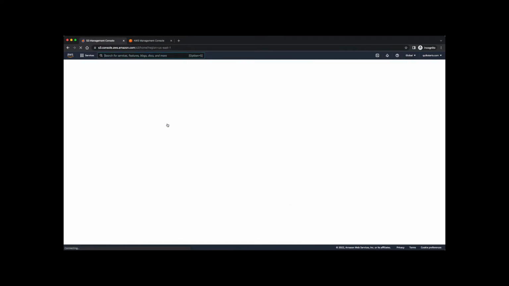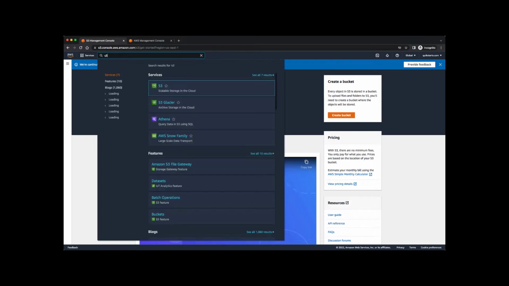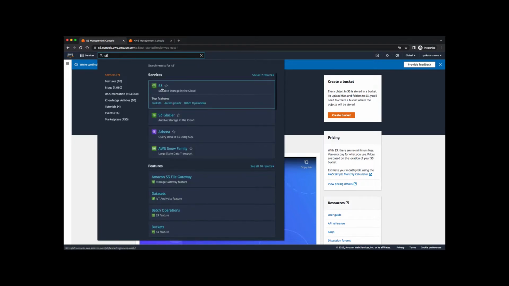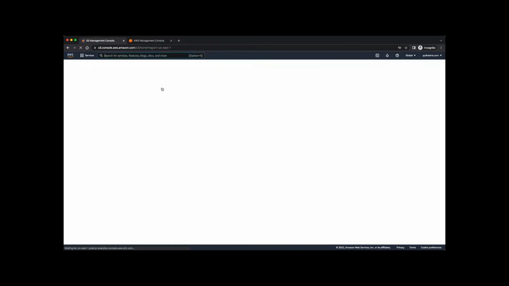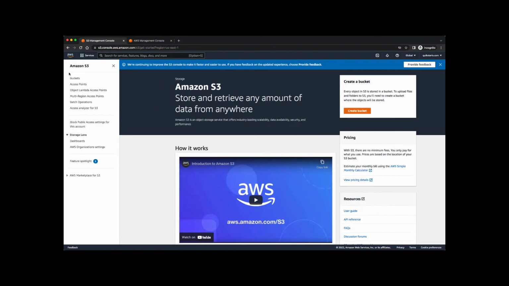After you've logged into the management console, you're going to go to S3. Now you could get to S3 by simply typing it in to the search bar. That would give you S3. We didn't do that because we had recently visited S3. It was already available to us in the default screen shown when you log into AWS.